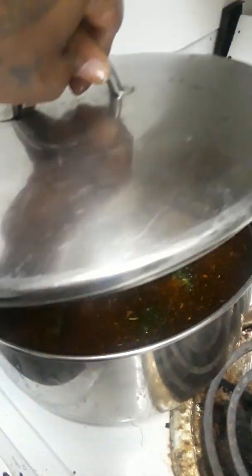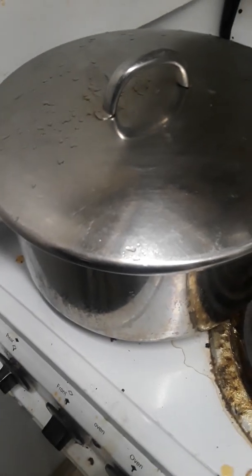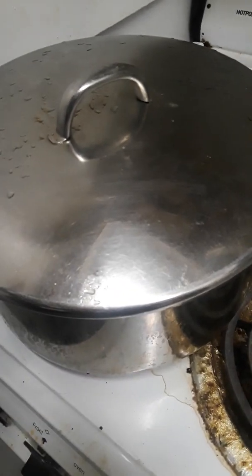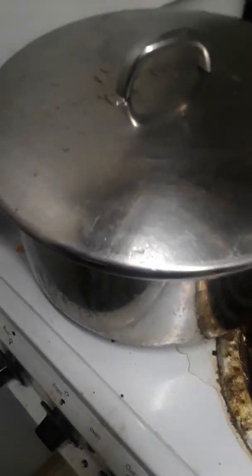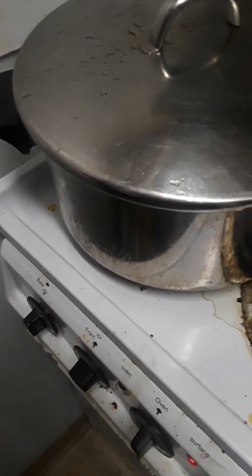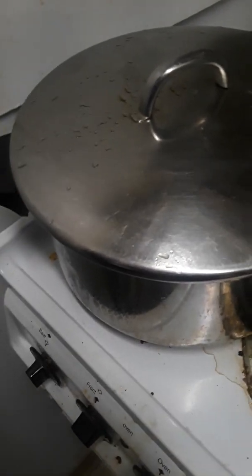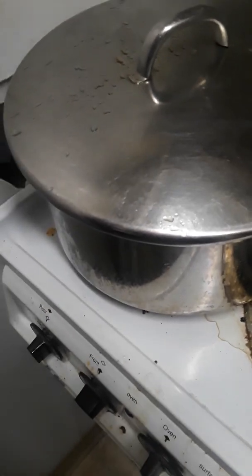Maybe we're going to put the top on, start off at three-quarters heat, and just let it sit inside with the top on. All right, let the heat fester inside that lid. You know what I'm saying? So it starts fast, and then over time you come back in and check it. You can start turning it down a little bit, but over time. But let it get real boiled up hot.